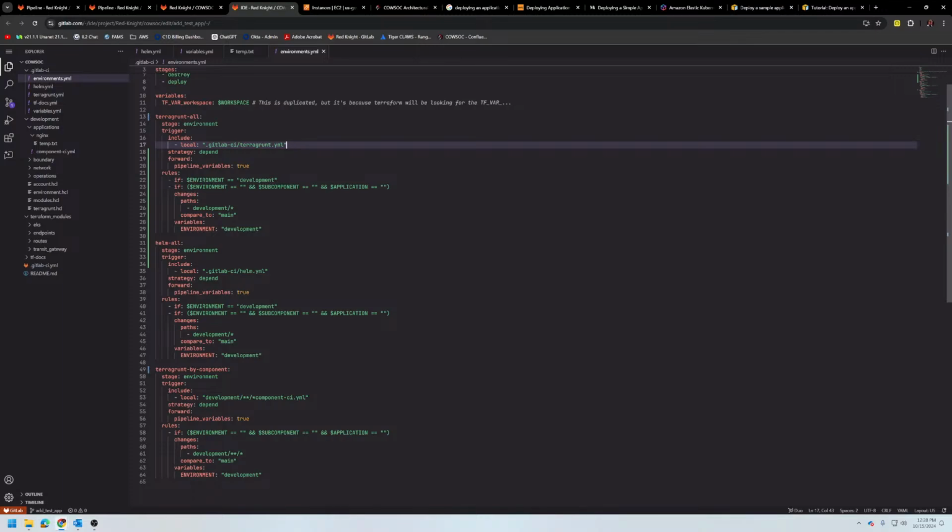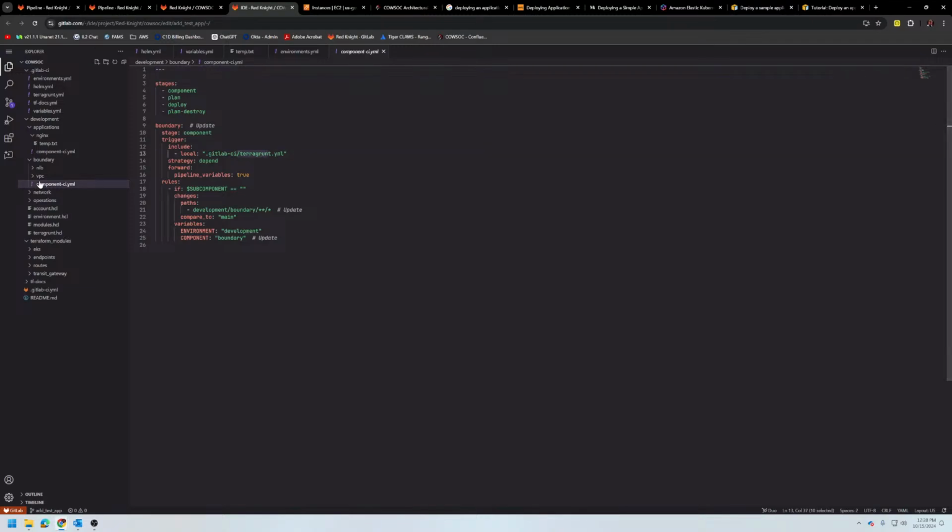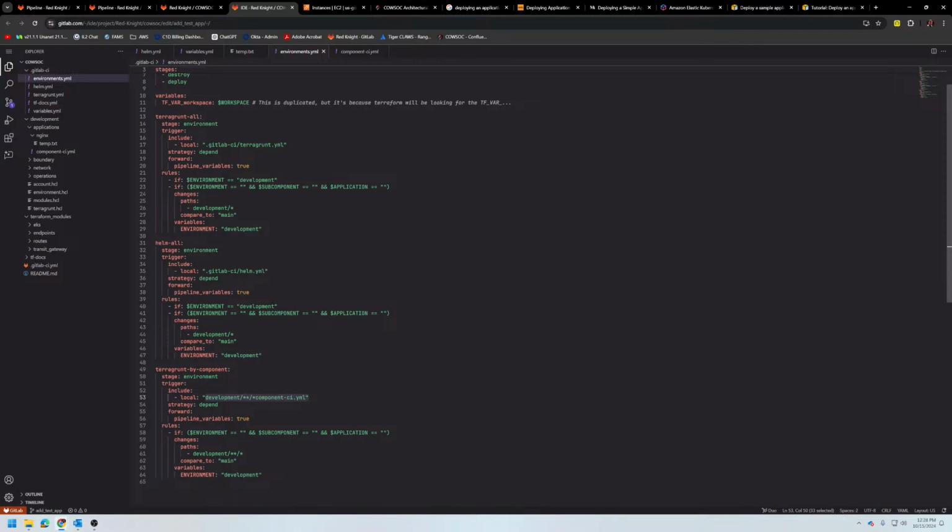The reason we are leaving this one like this is because each one of those component CIs only calls what that subfolder needs. So if we look at application here, it calls Helm. If we were to look at boundary here, it calls Terragrunt. So that's already sorted, that's taken care of for us. What we want to do is change it here.